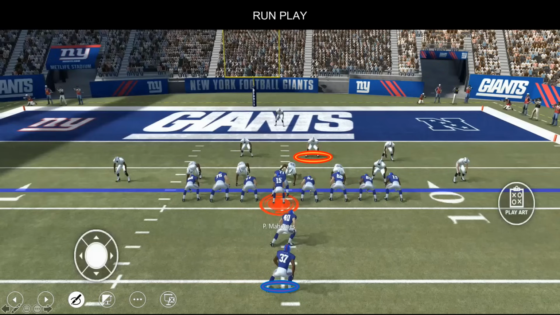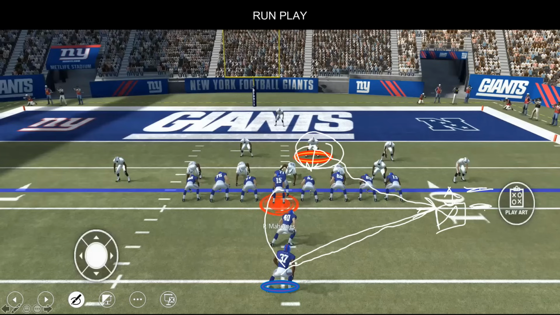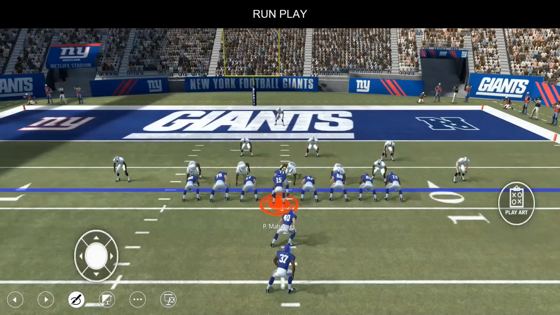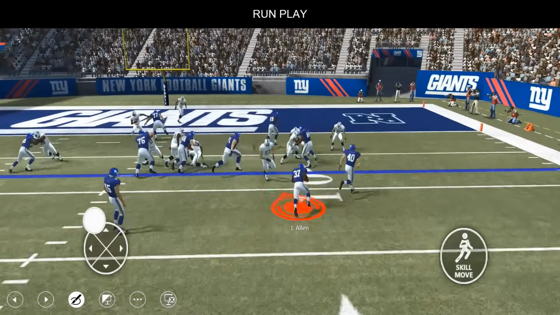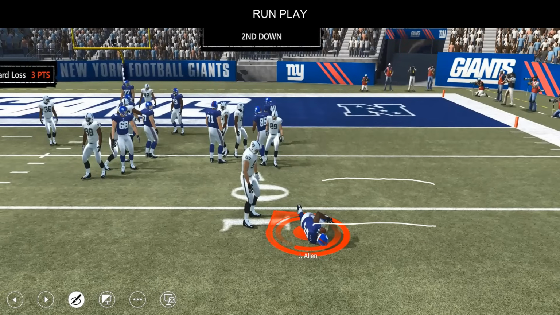So if you see here, the red number 15 would give the ball to number 37, but the one I have circled, this guy, let's say he anticipates that this guy is going to run from here. So as soon as he anticipates that 15 is going to give the ball to him, he's going to run. What he would do is he would also run and try to chase him. Now, if he chases him here, then they lose some yards. They started from the blue line, but then they fall here. So now they need to start from back. So watch out for this one. Give the ball, that guy is coming and boom. So the blue line was here earlier and now it's here. So they lost some gains.